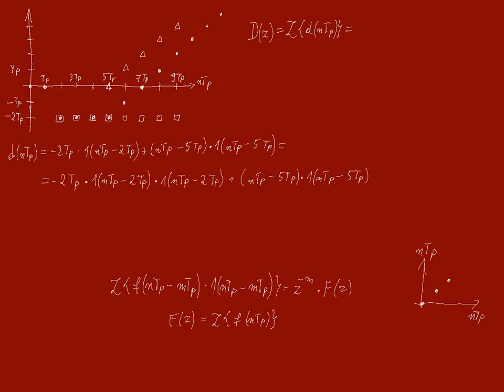Of course, you don't have to write it this way, but I want everyone to see why you can also use this property in the first component. We can therefore proceed to write the result. The transform of a sum is the sum of the transforms, so each component can be considered separately. Minus 2tp is a constant that can be taken before the transform.